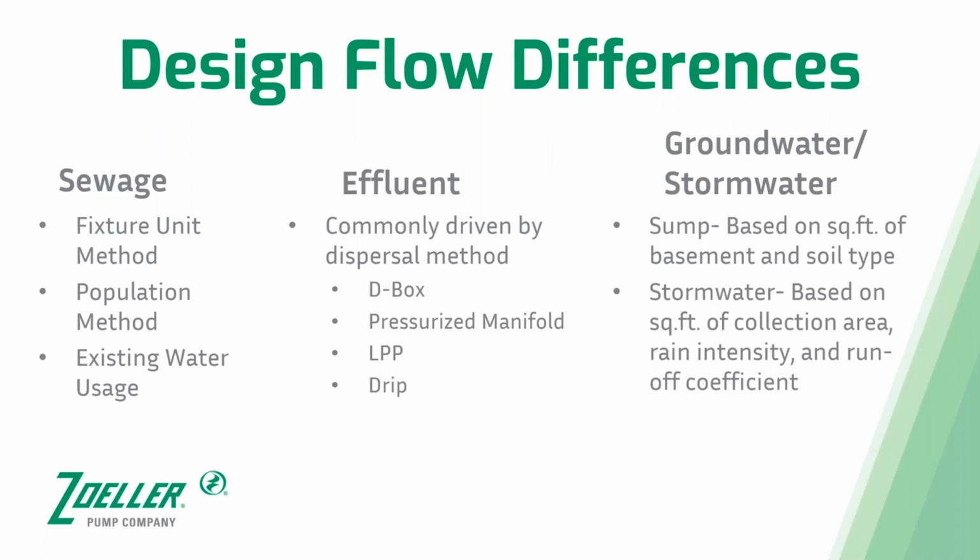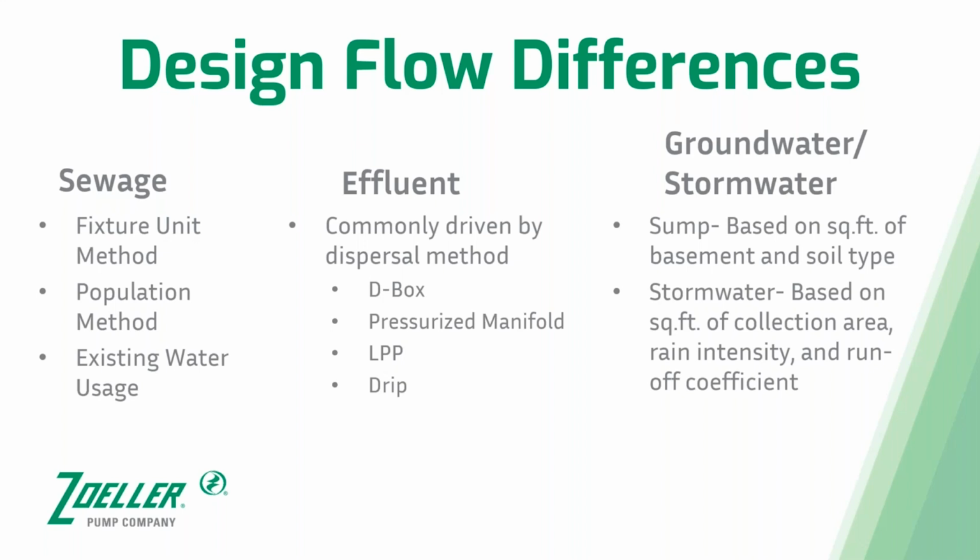Now with stormwater, it's a little bit different. You're going to base this on the square footage of the collection area. So specifically the square footage of the area that is going to be sloped towards your pump station. So any sort of area that is going to be sloped away from your pump station is not going to really be considered in your stormwater calculation.